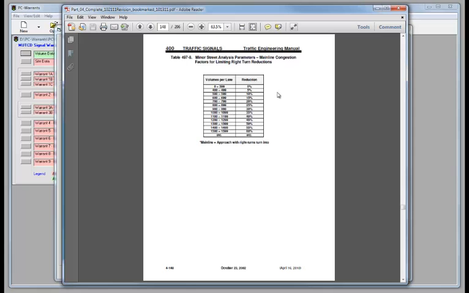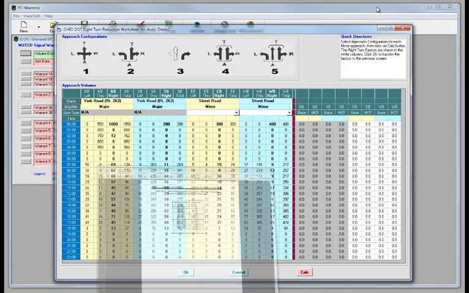So first you do the first procedure to find the right turn factor, and then you do the mainline congestion factor, and you take whatever reduction you have here from the right turn factor, and then that's the actual reduction that you apply for that hour. So you do this for each hour. So you can see you wouldn't want to do this by hand, which is why computers are nice.